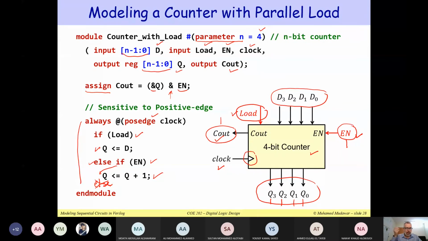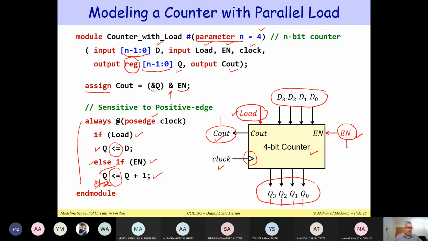If we don't change the output Q, we are going to save it inside the flip-flops, because the flip-flops here will be memory elements. For this reason, we are defining the output Q to be of type reg, because we are saving the value of the counter inside the flip-flops inside the 4-bit counter. This is why Q must be of type reg, like a variable in a high-level programming language. And we are using non-blocking assignments to assign to Q. If you don't assign anything to Q, this will not change the value of Q. It will remain the same, so it's going to remember the last value of Q if you are not going to change it. So this is basically how the flip-flop works. We are describing flip-flops inside this 4-bit counter.